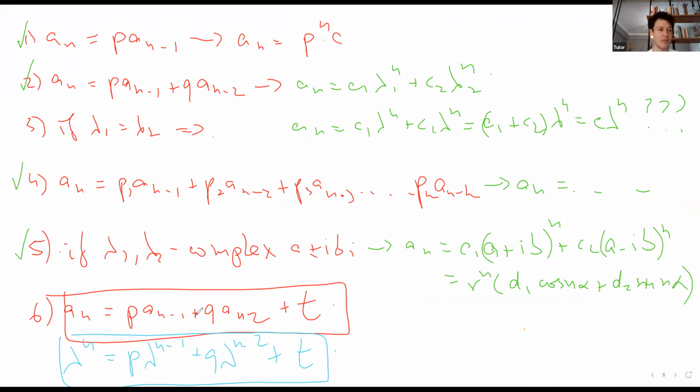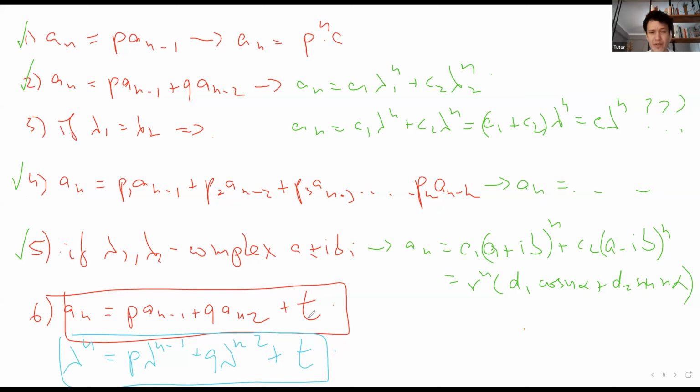So I guess we are a little bit over time. So if you guys need to go, that is fine. But I'm going to go for another 15-20 minutes, trying to explain what is going on in these two cases. If you are busy, you can just watch the recording later. So let me leave this case with lambda 1 and lambda 2 towards the end, but let me look at this case in here.